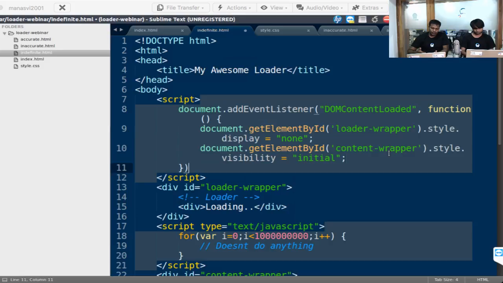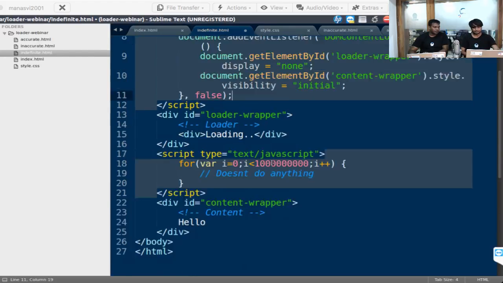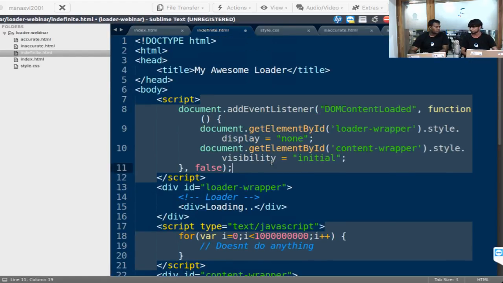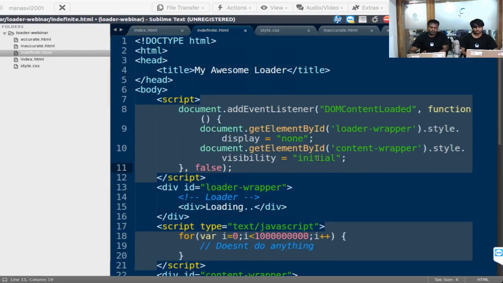So basically what we are doing is we make the content hidden initially. So initially, the visibility of content is hidden, and the loader wrapper is showing to us. Once the DOM has been loaded, I hide the loader wrapper, and I show the content wrapper.